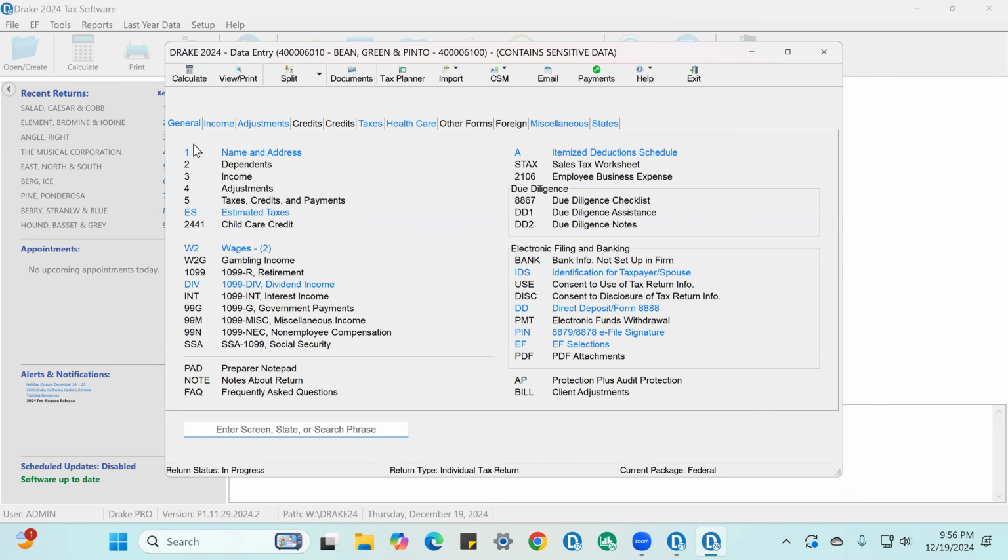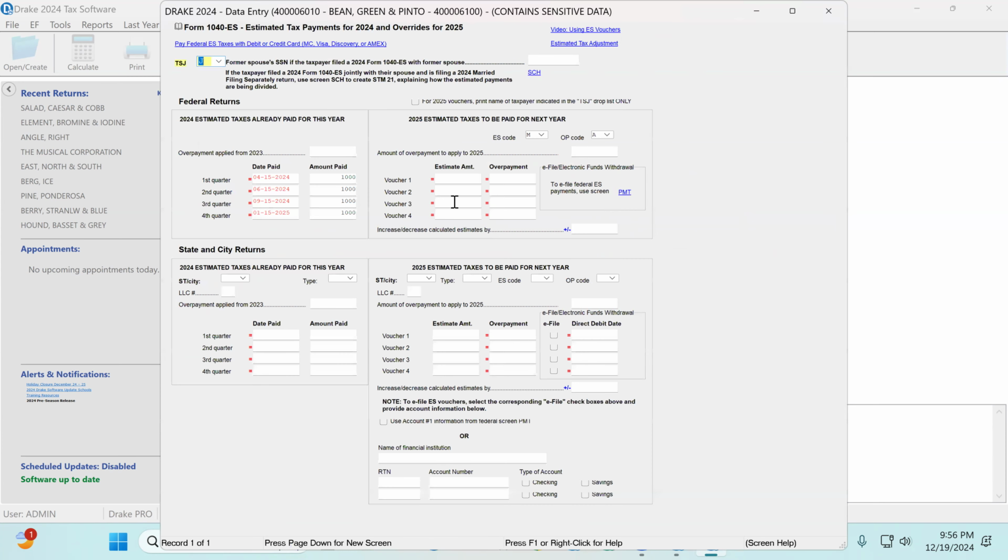Now, they pay estimated tax of 1,000 every single quarter. The first one is April 15, 2024. The second one is 2 months later, not 3 months later. The third one is 3 months later. The fourth one is 3 months later.